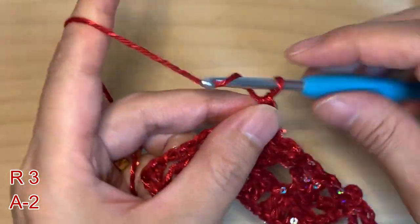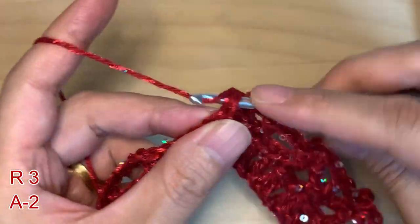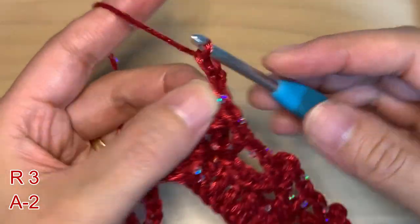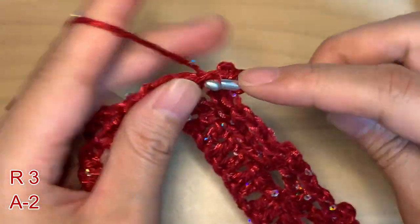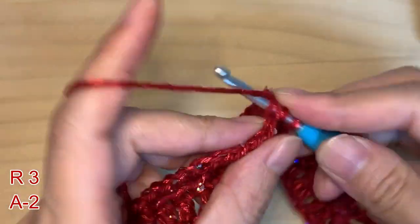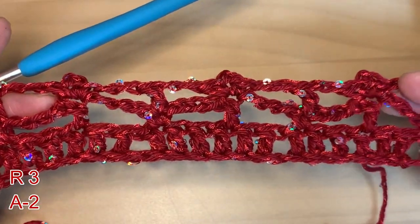Okay, one more time. Chain 2. Find a double crochet, single, chain 2, back to the same double crochet, single, chain 2, and double into the single. Okay, leave it like this. So this is the shape of the third round.